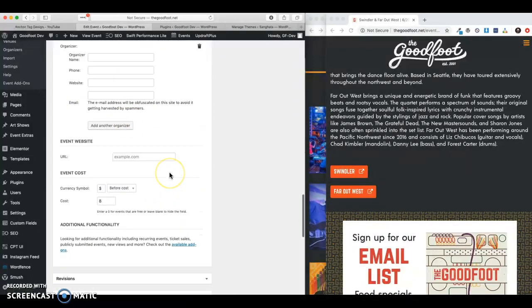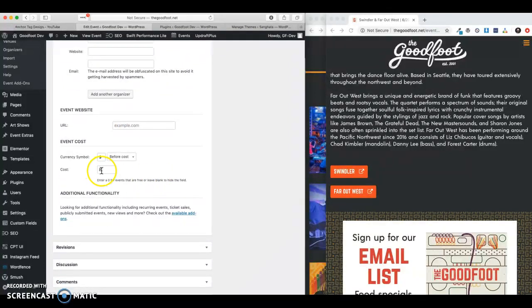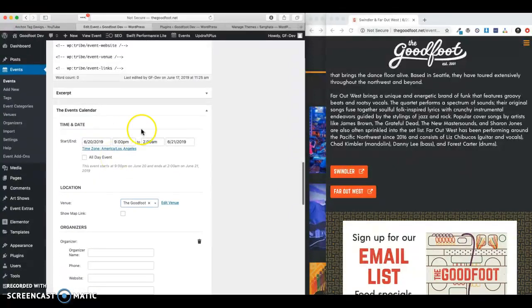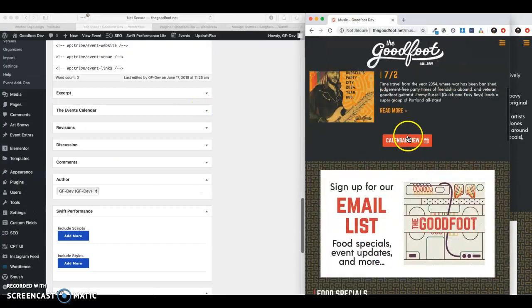This isn't really necessary. We can plug in the URL there, but if someone's looking at it, we're already there, so that seems redundant. And then the cost, and then all of this stuff inside of the events calendar here is coming through and showing up in the actual event calendar once we jump over here.